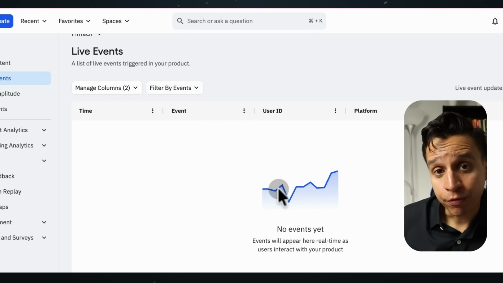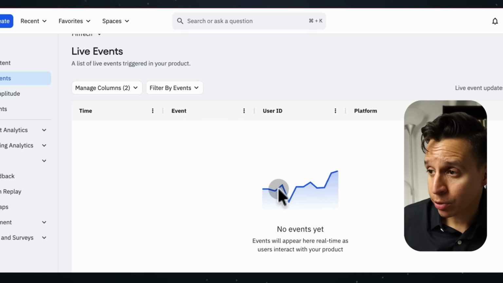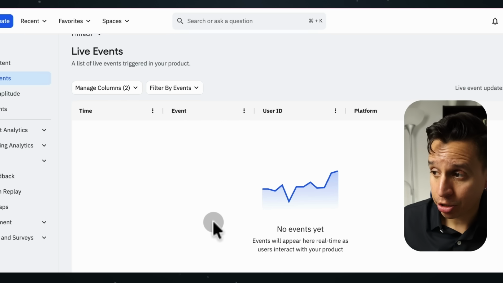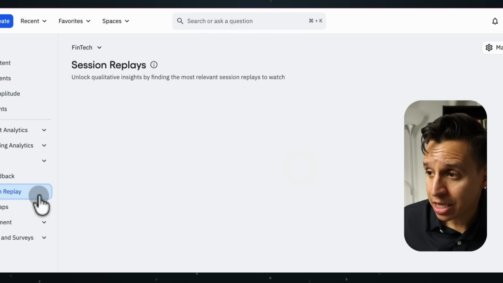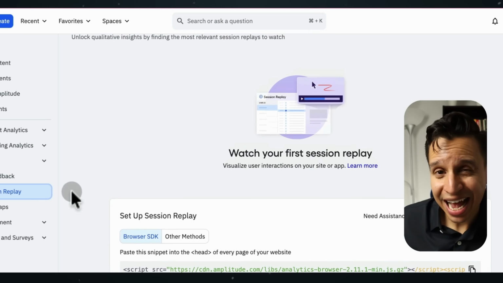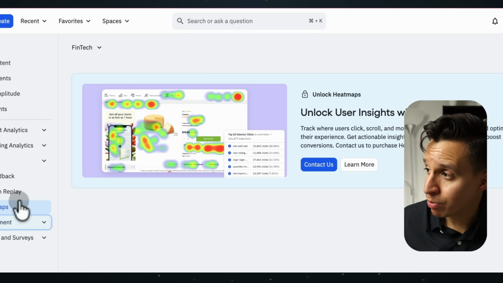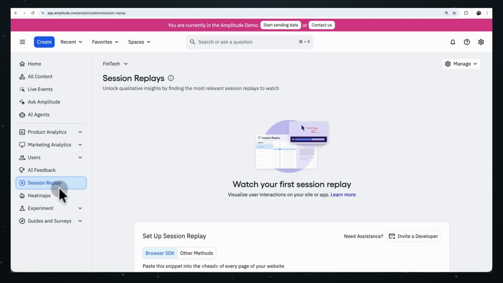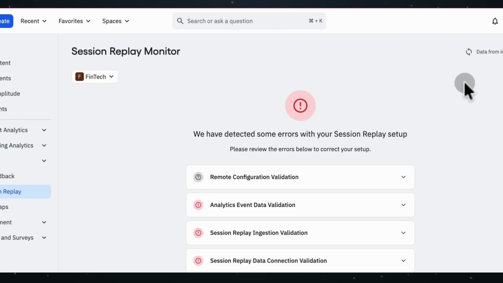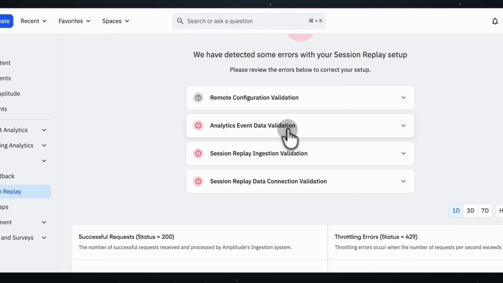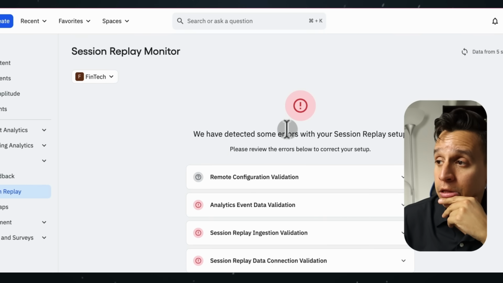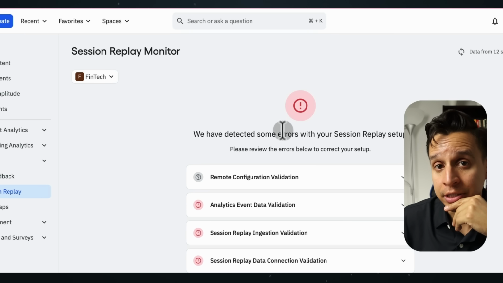There are some other special features that you'll have to check individually. For example, session replay. Again, this demo account doesn't have any. You may have heat maps, experiment. They kind of have their own special settings. For example, session replay actually has an entire system status portion that then tells you if the configuration was done properly. This is a little bit out of the scope from what we want to set up. Let me know in the comments. You can dive into any of these SDKs in a little bit more detail in a future video.